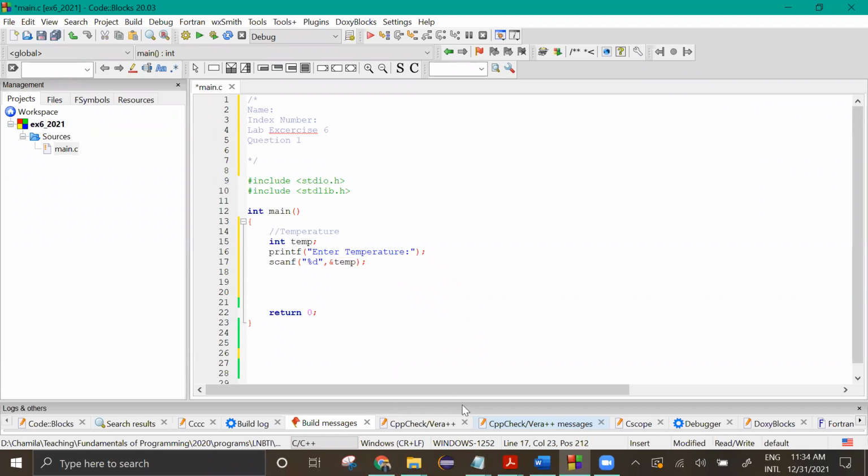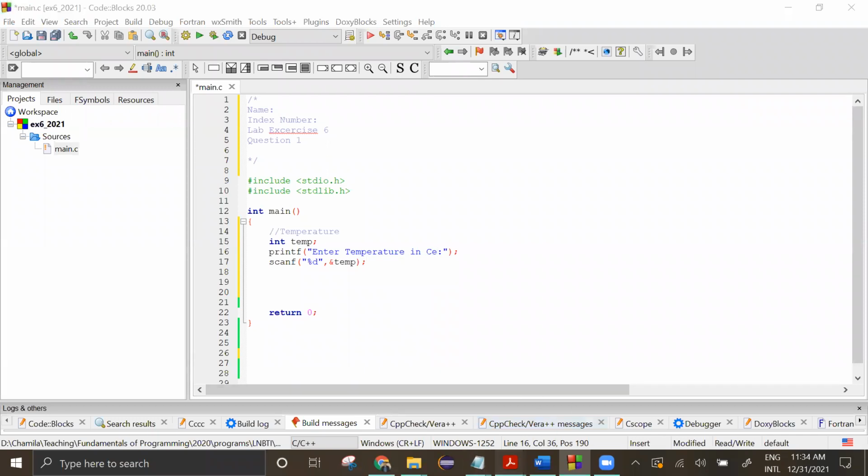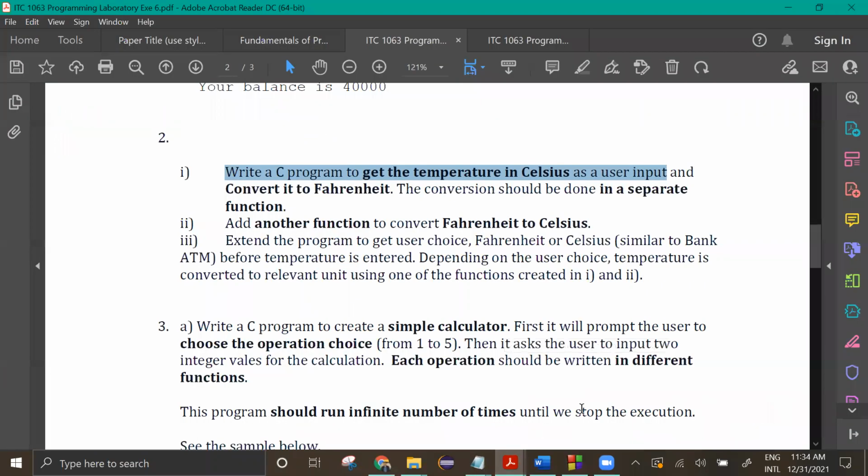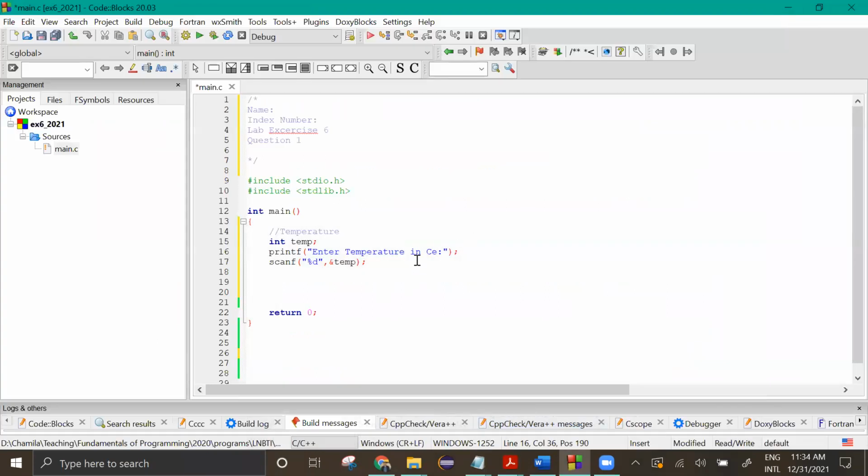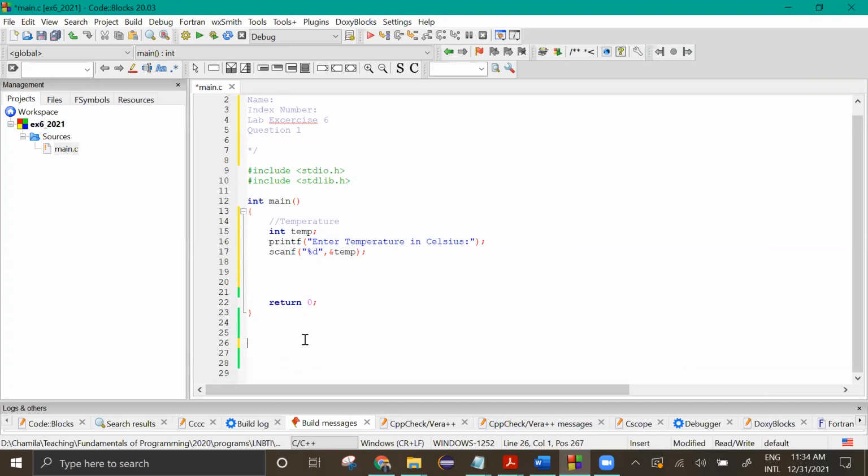Then, I want to convert into temperature in Celsius. Okay. So if I want to convert it into Fahrenheit, I'm going to write a function, right?